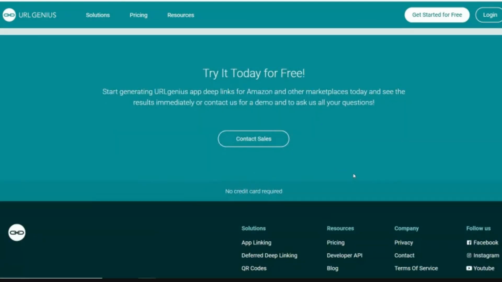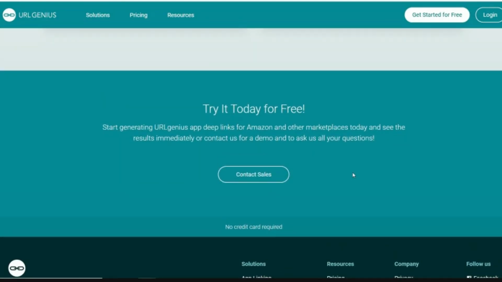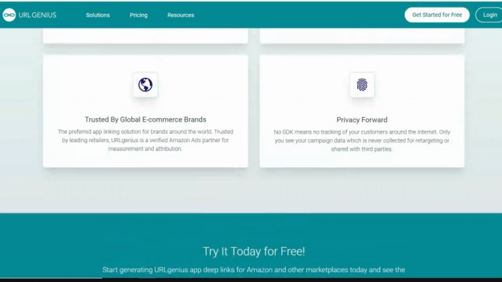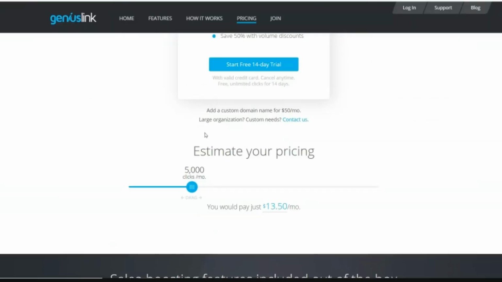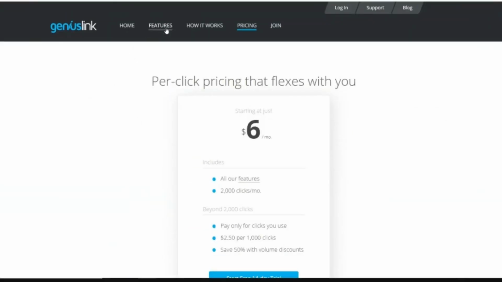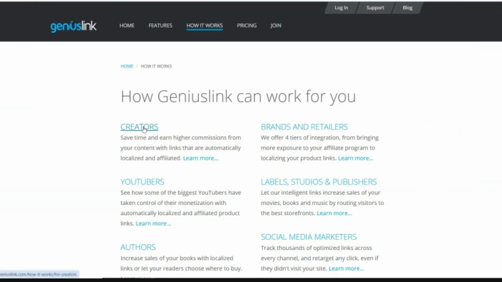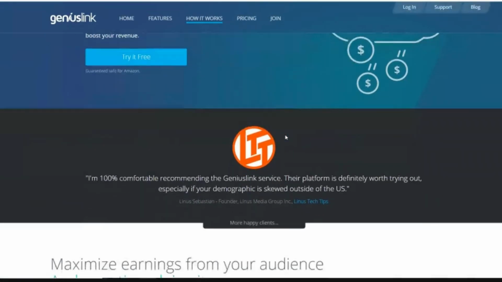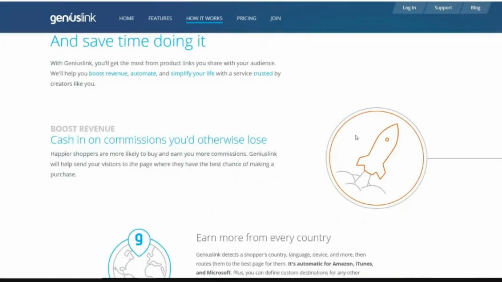And if you aren't sure about the layout and how easy this user interface is, though I assure you it's incredibly easy, you can, of course, get that demo and work with them to see how well it works. Now, Geniuslink has a somewhat similar layout in terms of the color and the user interface, but I will say that their user interface, if you are a creator or an author, is going to be a little bit more time consuming. It is going to provide a lot of information directly from the dashboard, where you can easily paste a link into the dashboard. And from there, you can choose how the visitors will see a list of destinations.